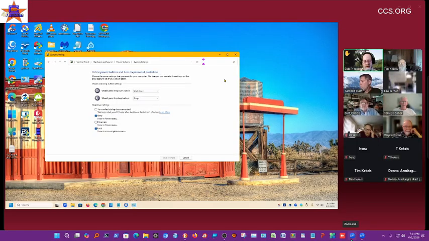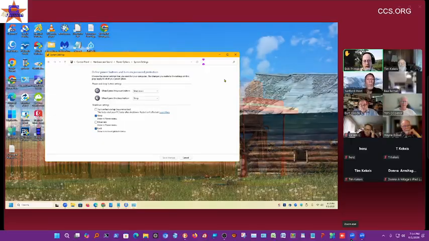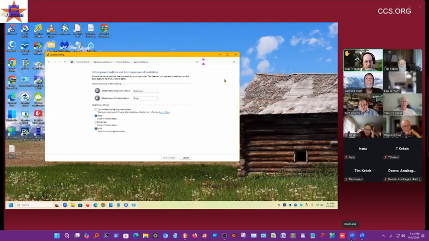Also, there will be files that will be marked as open in use, and that can make life difficult if you have to troubleshoot. If you are dual booting with any other operating system, including Linux, you will not have access through Linux to your NTFS partitions. And I usually like to share at least one of those. So there are additional disadvantages to fast startup.